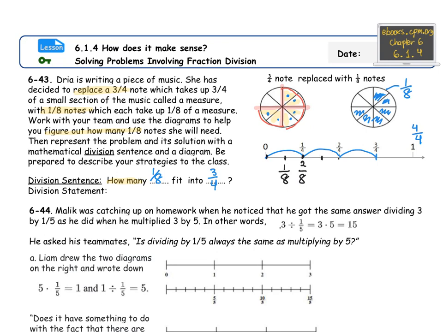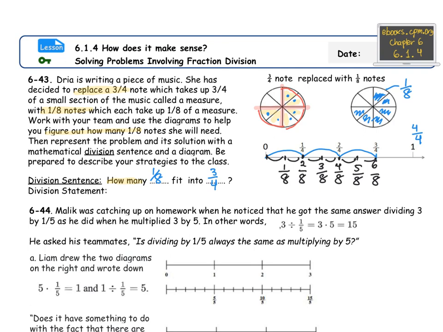And if I continue with this idea, there's the 3/8, 4/8, 5/8, and exactly 6/8. So I can see there are 6 of them as my answer. So visually, with the diagram, it was pretty easy, I guess. It doesn't matter which diagram, I can just count. And of course, we need to know how to draw the number line.